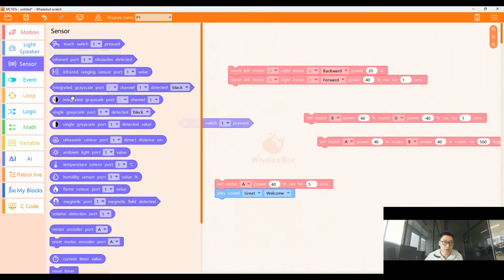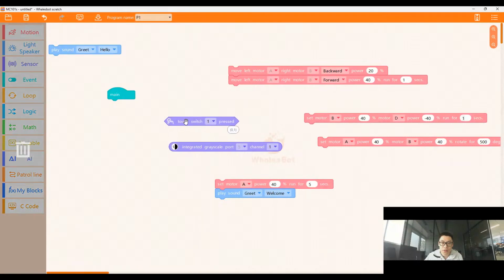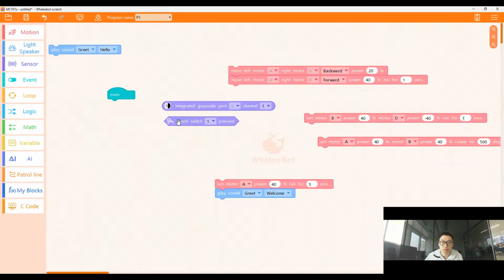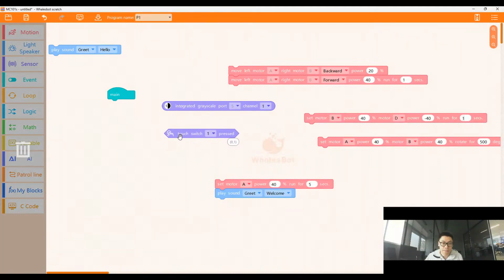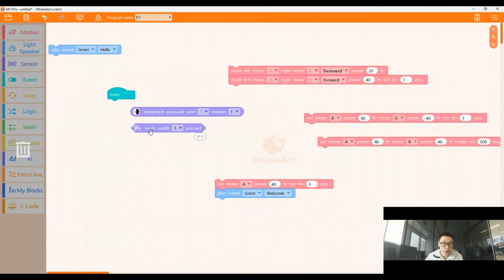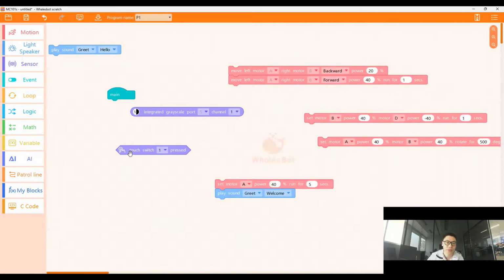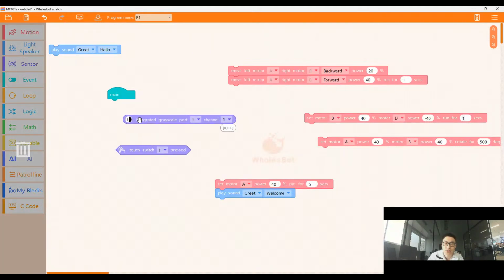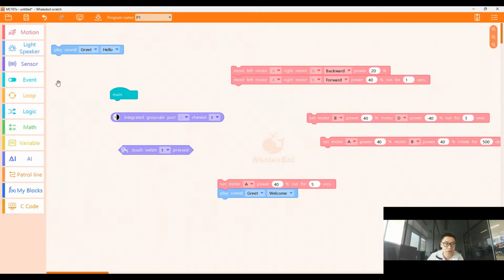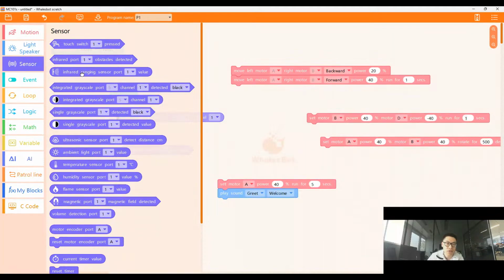So the sensor one, we can see we have the circle one and the rhombic one. These two different icons represent the different type of value. And the circle one is just the true value from 0 to 100, like the grayscale sensor or some other infrared sensor.